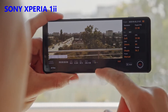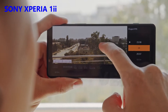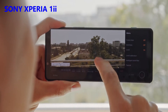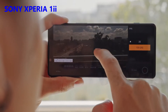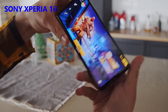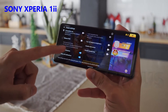The Cinematography Pro app has been upgraded. It gives you in-depth controls over your video recording and now includes a 25fps mode, a level meter, an intelligent wind filter, and a new 2K HDR slow motion mode at 120fps. Another one of the updated features is the Game Enhancer app. It acts as a hub for all of your games, and provides control over things like screen recording, touch area customization, and notification controls.